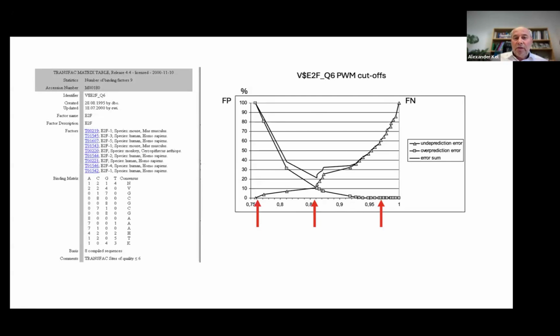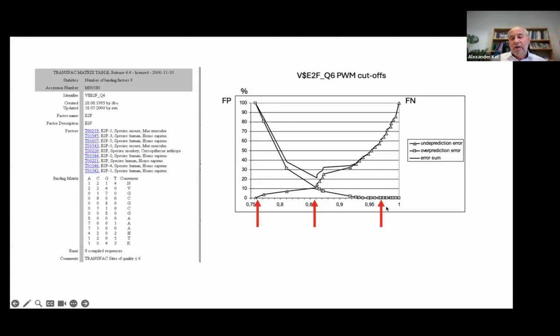But with such a low cutoff, when we applied this matrix to completely random sequences, or in fact, to sequences from exon 2, which very rarely contain any binding sites for transcription factors, we can assume that all binding sites found there are kind of false positives, and we can say that there is a lot of false positives, and we put it as 100%.